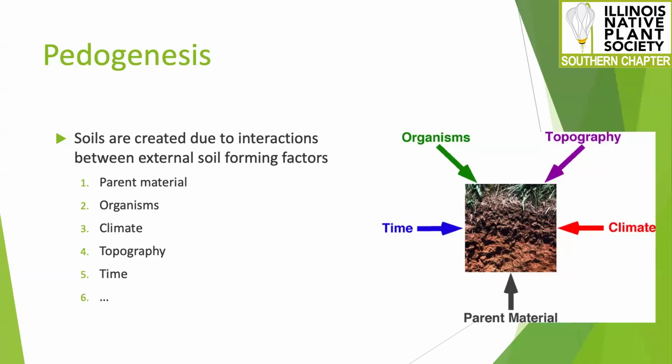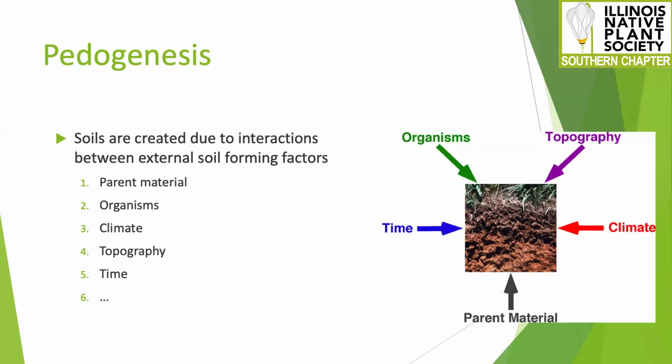Now, of these here, they should be fairly obvious in most cases what they are. But the parent material, that is the geologic material in which our soils form. And so James's talk was a really good introduction into some of that for the state of Illinois, what we find where. Organisms, sometimes you will see that listed by people as vegetation. I don't really like vegetation, and I don't mean that in the sense of I don't like plants, but vegetation is a really limiting term. We have a lot of microorganisms that are really important in soil formation. We have a lot of macroorganisms, termites, earthworms, ants, that are important in soil formation. It really is more of an ecological perspective on that, as opposed to being just the plants that grow in a given area. So that's why I don't like using vegetation as a soil forming factor term.